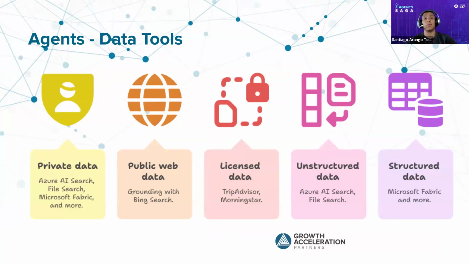For example, let's say your company has very important private information that is only intended for internal use. Of course, the standard LLMs that we have access to usually don't have access to this private data. What you can do is use a service like the Azure AI Search, the file search, and one of the others, in order to take that meaningful information for you and connect your agent to that information. So at that moment when you do that, your LLM, your agent will be able to use that information to obtain the right context and enhance the response of the information you are asking for.